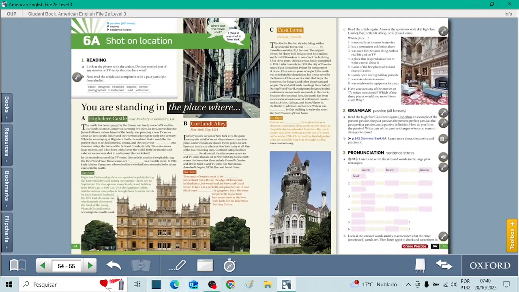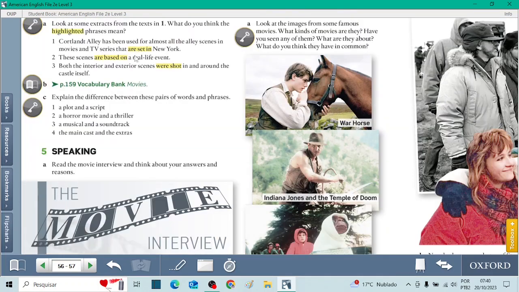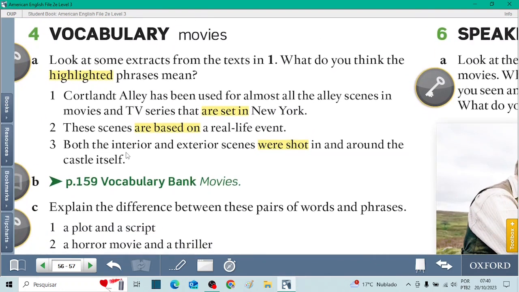Fantastic. Let's move on to next page then, page 56. Now, our focus would be some vocab about movies. So look at some extracts from the texts in one. What do you think the highlighted phrases mean? So pause the video and read these sentences.